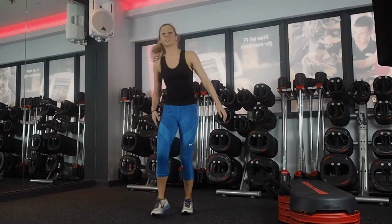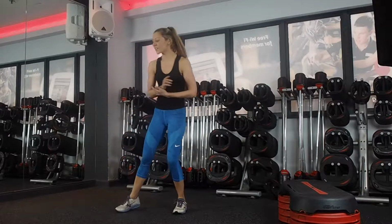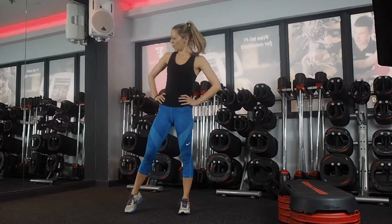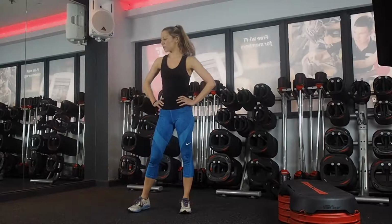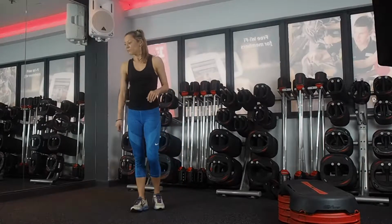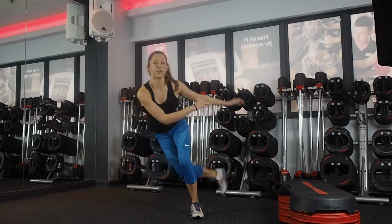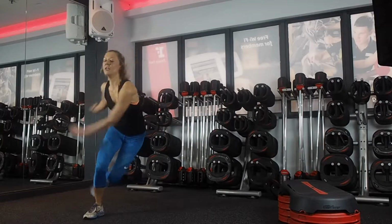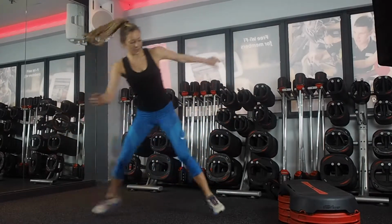Ice skaters next. So low impact or jump as far as you can. As soon as you land, you're trying to jump straight back the other side. 10 seconds to go. Try not to jump into the box. Right, 5 seconds. 3, so come across. And go, so as quick as you can, jump across. As soon as you land, you're trying to jump to the other side. It's a bit of agility for you.